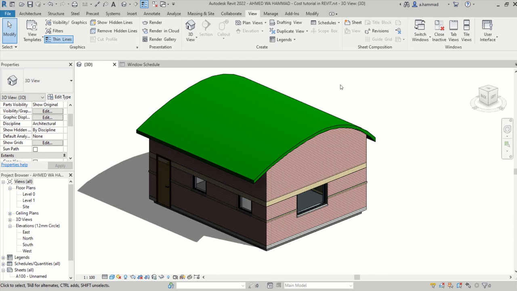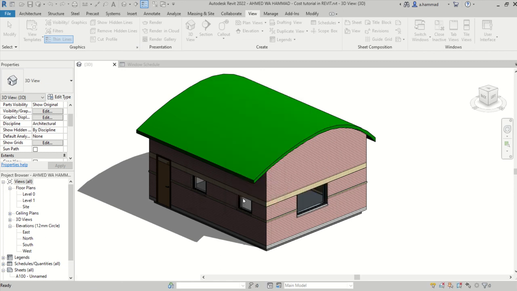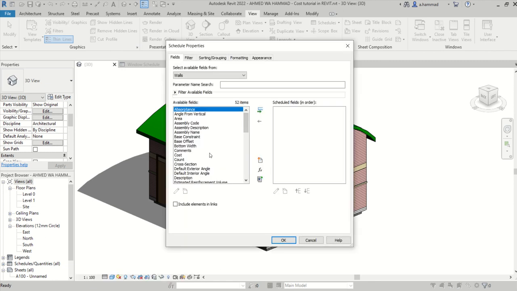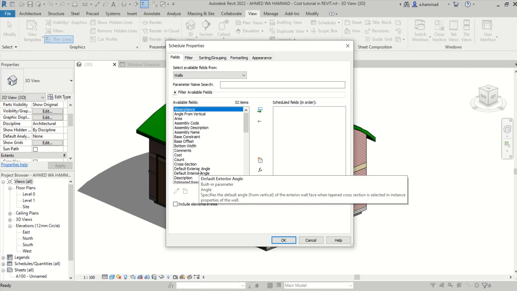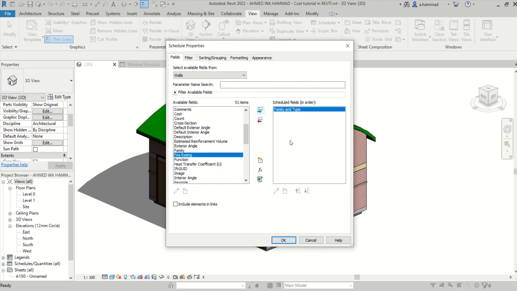Again, the way you would do it is you would hit on schedule, and then you would go to schedule quantities, and if you look for your walls, click on OK. And in terms of some of the fields that you would need, you would need your family and type to know what type of walls you have, and then you could go on to base offset.